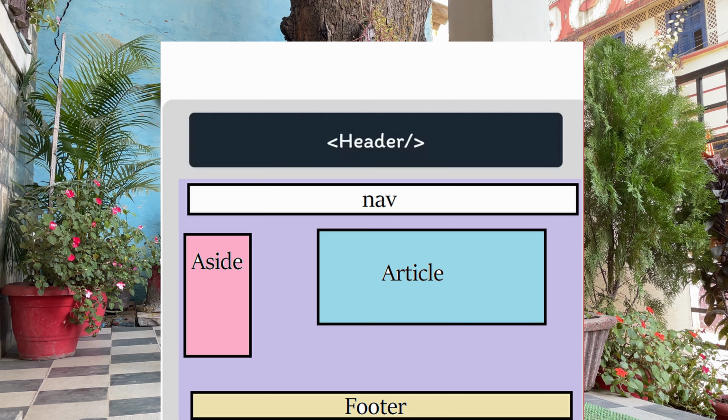And here we can write input and choose checkbox. In checkbox we can add name hobby, and here first is reading, and value should also be reading, and copy paste.